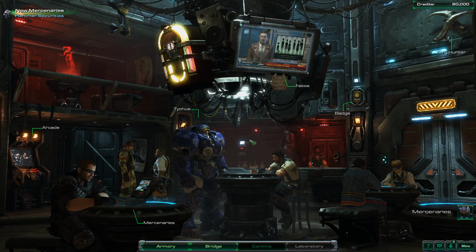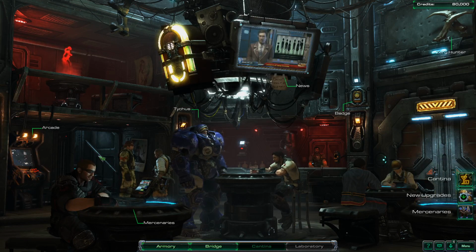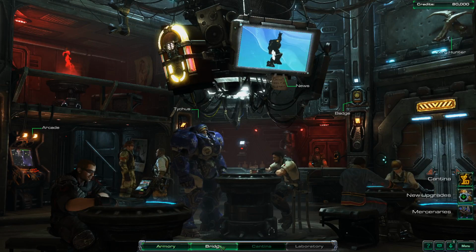And we've unlocked the Cantina. Got a random dancing AI up there. Looks like a night elf. We've got an arcade that we could play. We've got the mercenary guy we can check out. Let's just clear this so it doesn't keep showing that I haven't looked at it yet. We've got the news we could watch. Go to the armory real quick.